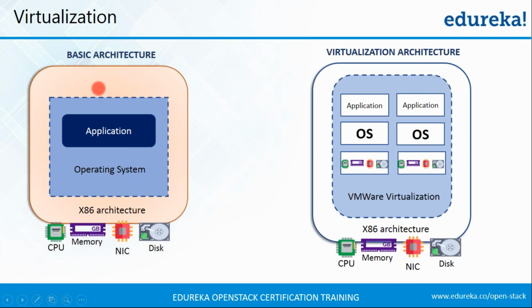So let's begin. So let us start with what is virtualization. On the left-hand side, you'll see this is the basic architecture that is without virtualization. So you have your proper hardware, your CPU, your memory, storage disks, your NIC for networking purpose, disk for storage, and on top of that you lay out the x86 architecture, which is basically your computer architecture, like your 64-bit or 32-bit architecture that you have in your computer, about how each of the process takes place, the process queues and everything, that kind of architecture. And on top of that, there is the operating system or the user interface with which the user can actually interact with the hardware for different purposes. And inside that, there is your application. So this is what you run inside your operating system.